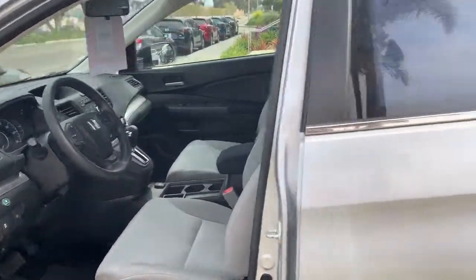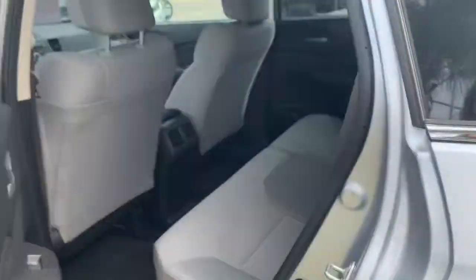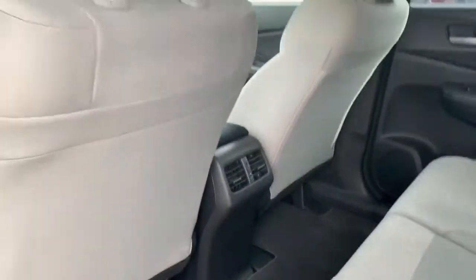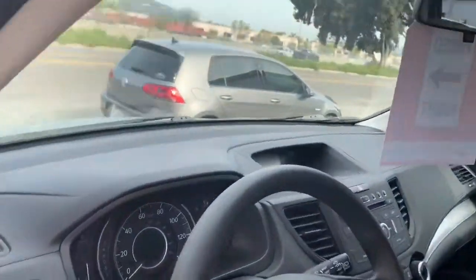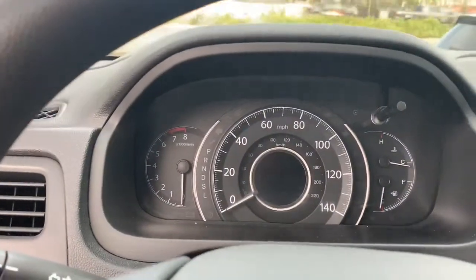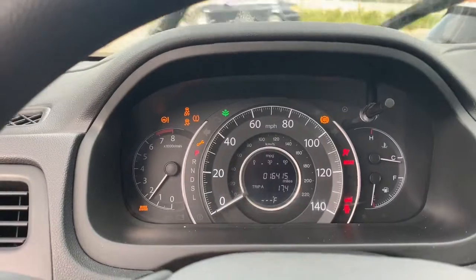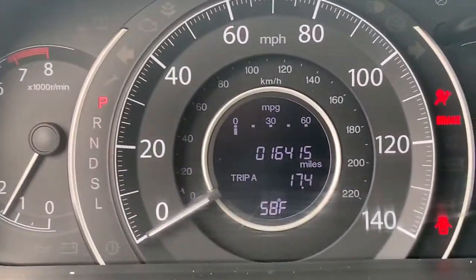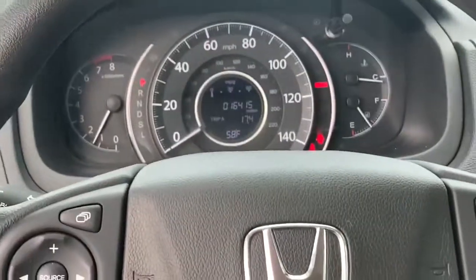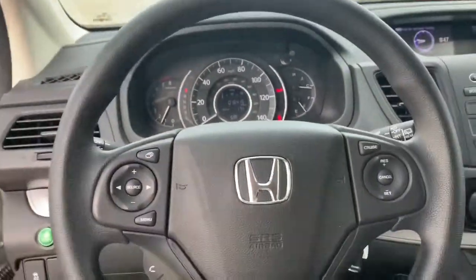Let's go ahead and take a look on the inside as well as the back. The back passengers do have air conditioning, so nobody's complaining there is no air. Let's go ahead and take a look at the exceptionally low mileage — for three years it only has 16,415 miles on this vehicle, and that is pretty low for three years.